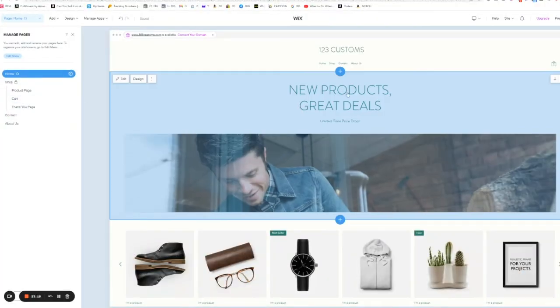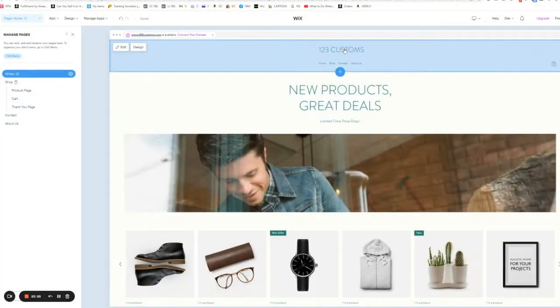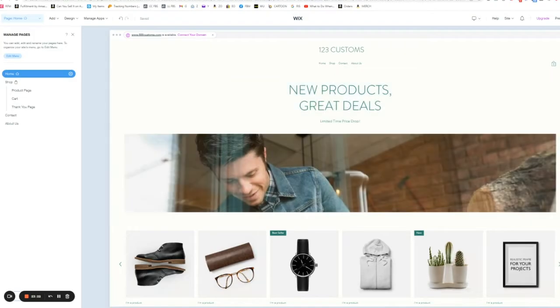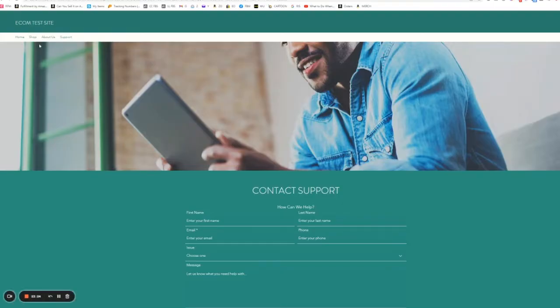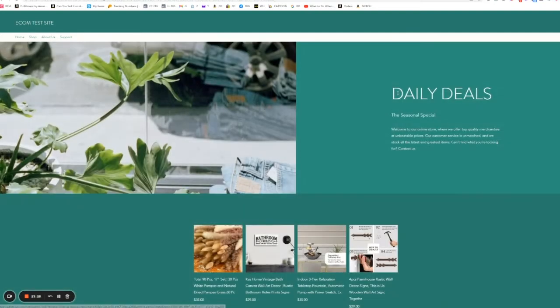Now, the next thing is the homepage. So we already talked about how to do the About Us page. We already talked about how to create the contact page. Now the homepage, really all it should do is say your brand up here, and then something simple, right? So on the other example page, if we go back to home, this is the one that I used, like the test site. It'll say, all right, the daily deals. It'll say a specific sale that's coming up. Keep an eye out. Again, you can even repeat your brand story here.